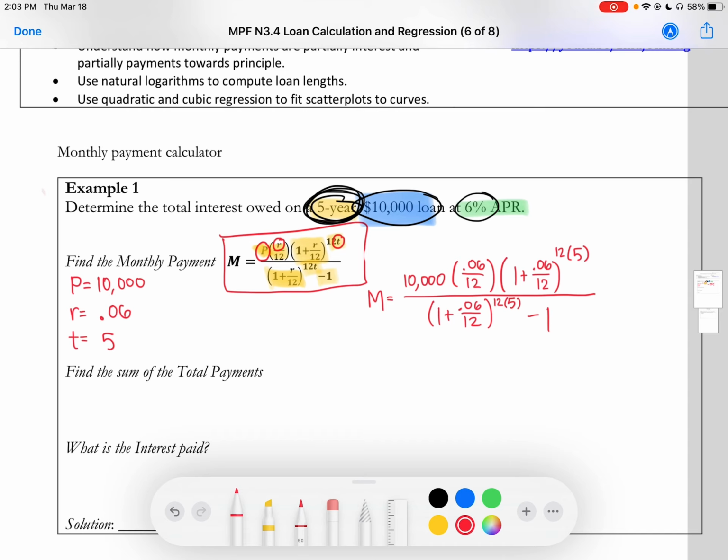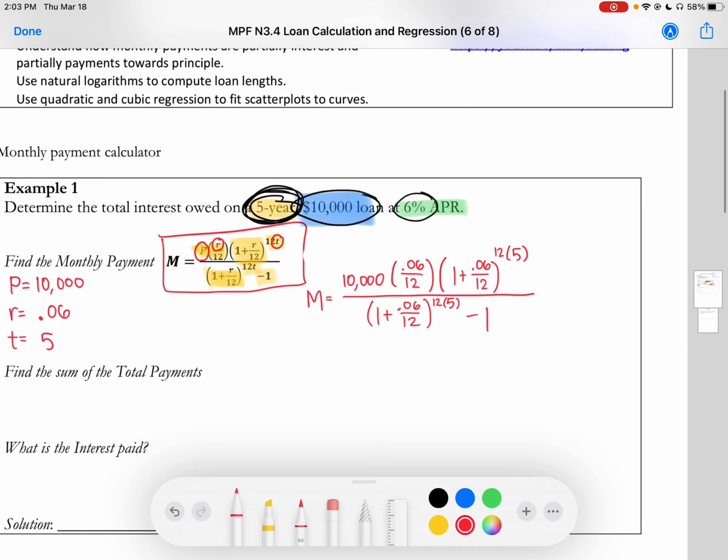I want you to make sure you can put this in your calculator and get the right answer, whether you do it right now or later. I know it's really complicated. Definitely make sure that you put it in all at once, because if it looks exactly like this when you type it in, parentheses, fractions, everything, it's going to do all the order of operations for you correctly. When you type that into your calculator, you should get 193.33. That's the monthly payment on this loan, and you make that payment every month for 5 years. So that's a review.